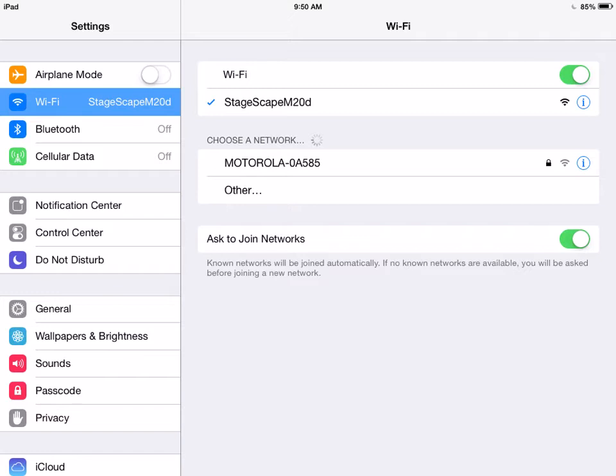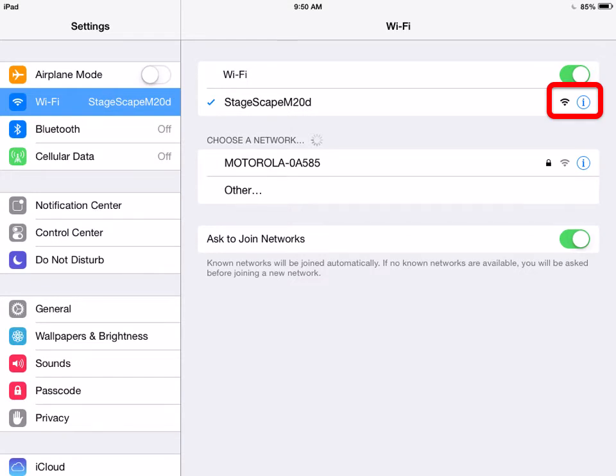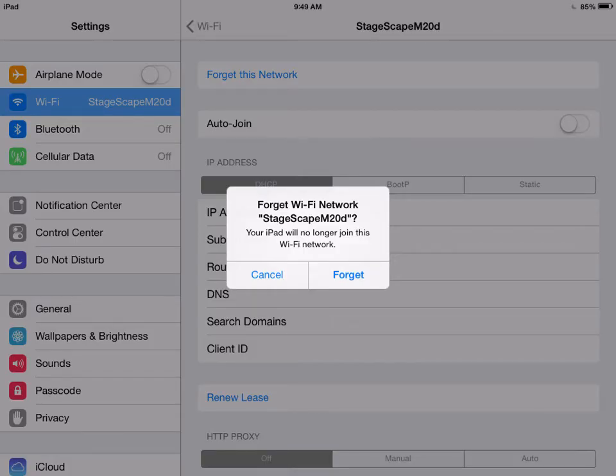You'll see you're now set up for the M20D network. The problem is, you may not actually be connected at this point, even though you see the little checkmark in the box. So press on the little i, the Information button, and the particulars for the network will show up. But what we want to do is blow them all out and let the system set up all over again. So just click on the Forget Network button, and again a warning screen will pop up. Just press Forget to erase the previous data from the network. That'll give you a clean slate to start over with.